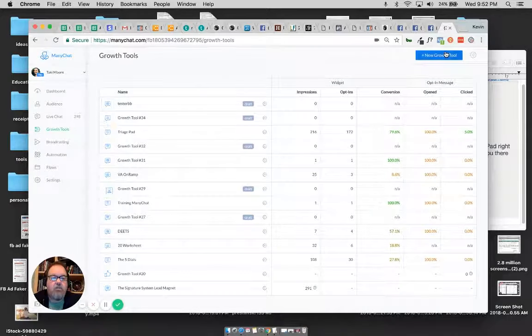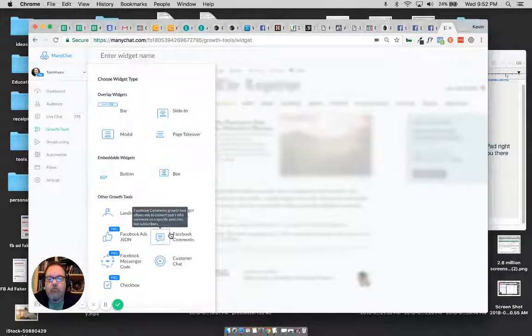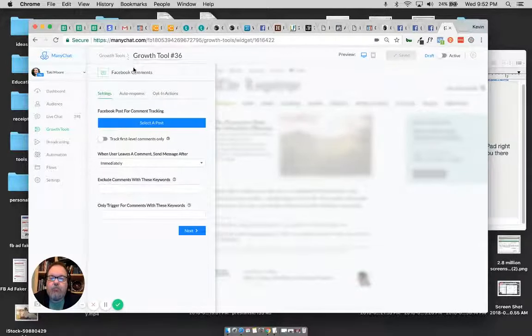Okay, so let's do a new growth tool. We're going to scroll down, and it's going to be Facebook comments. Okay, and we're going to change the name to Content Twister, if it'll let me do that, and save it. Boom. All right, so now we select a post.